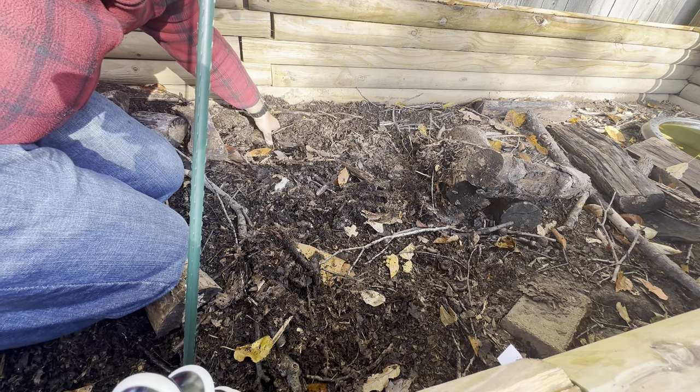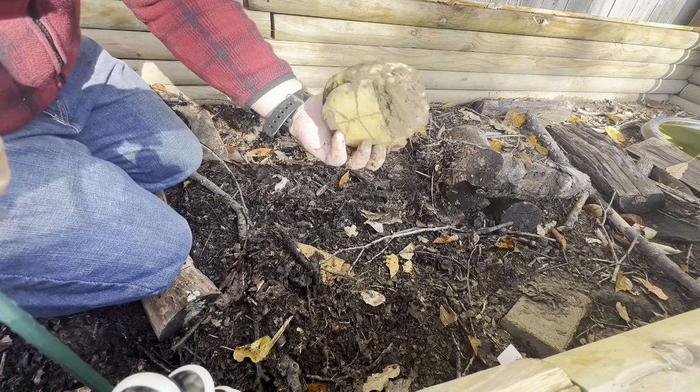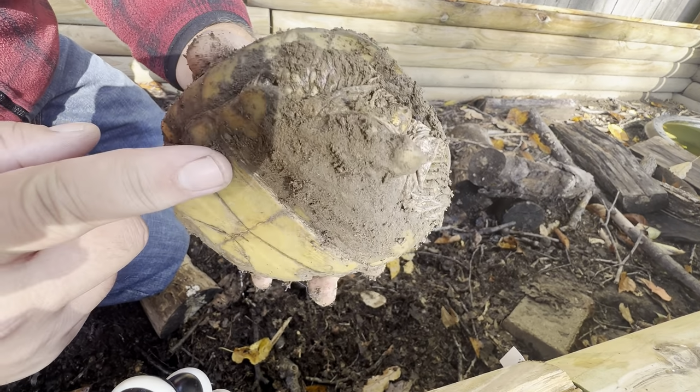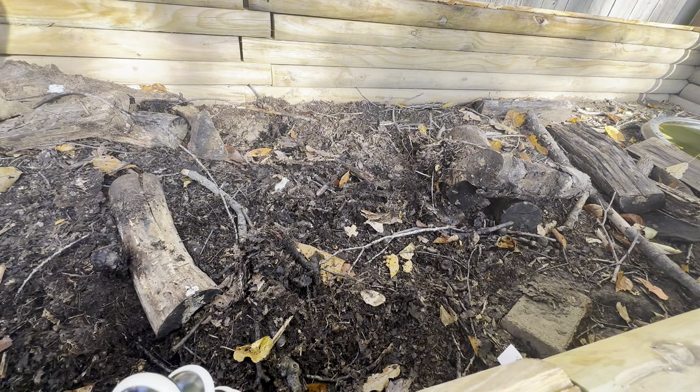This, I think, is gonna be Mango. Yep, that's Mango. Hey girl. You can see Mango's got that shell. She's only got that tiny little bit of her shell left, so. All we have now is number 8.